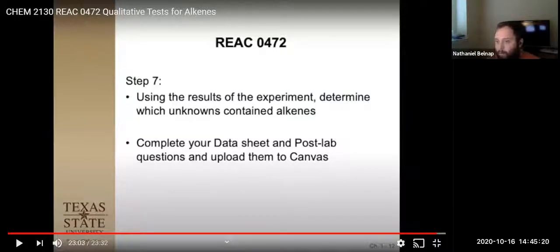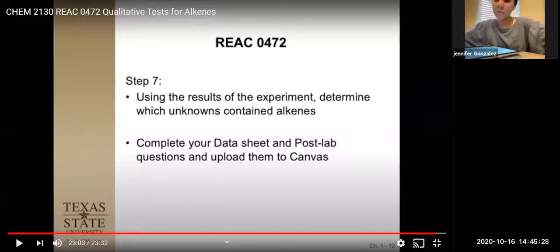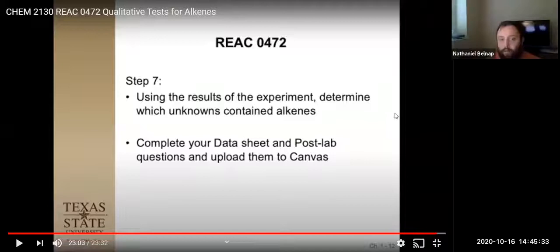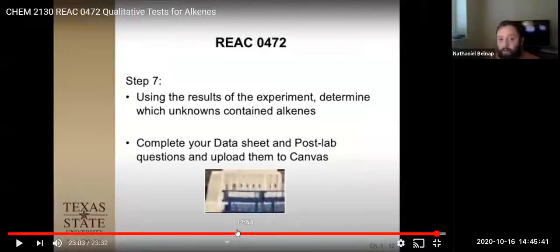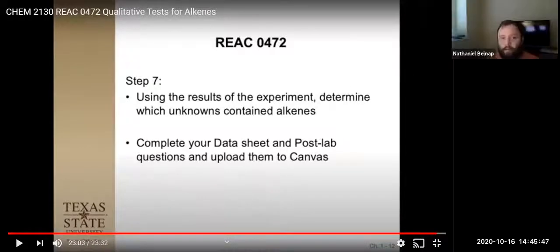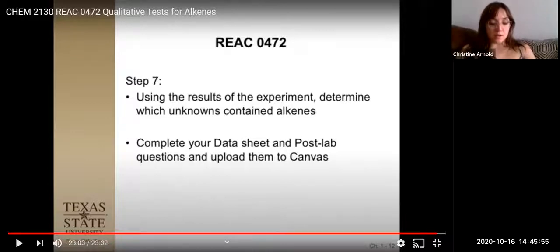So does anyone have any questions about the data? No. Does anyone want to repeat what the numbers were for 8 and 9 on the first one? On the first one, what do you mean the first one? The reactions with the ethanolic pyridinium. Oh, so like way back? Yeah, just if someone has them written down. If not, I'll wait for the video to come back out. Okay, gotcha. On which one? 8 and 9, the unknowns 3 and 4. For 8, I put 2, and then on 9, I put 3. Thanks.